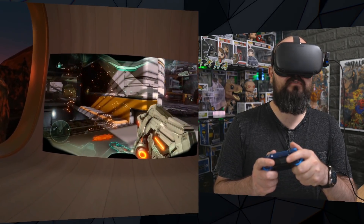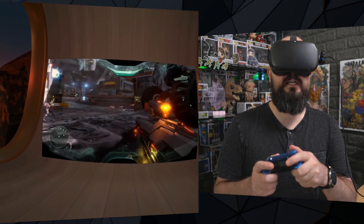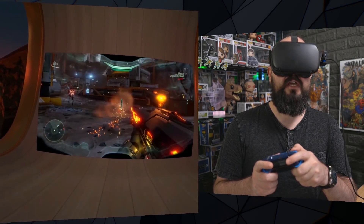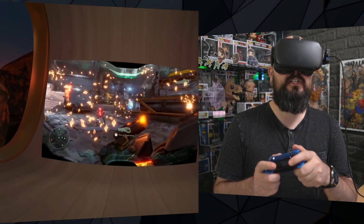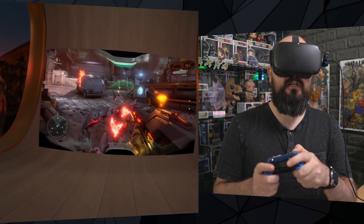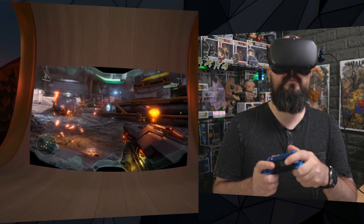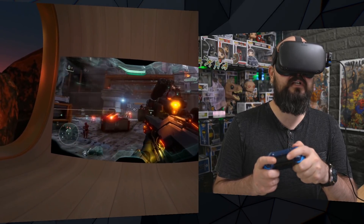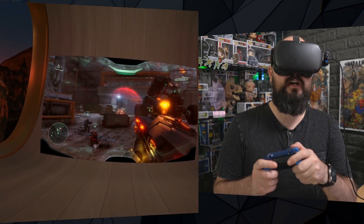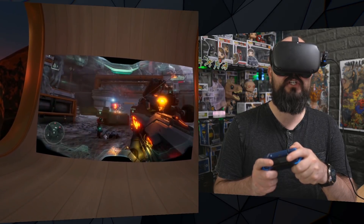There's no faffing around. Once you sideload it, it's there for you. You do need to use SideQuest or something like that to sideload it to your headset, but once it's on, you can do it. The app is free and it's in beta. With the Oculus Quest and Go being Android devices, they've just released an Android version — the beta's been out for a few weeks.